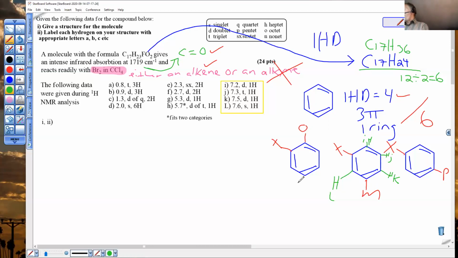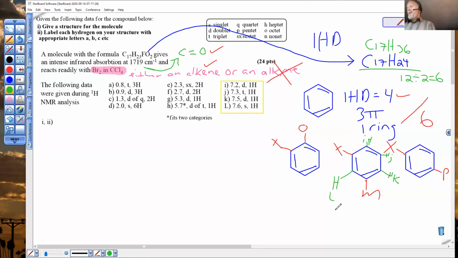We got a lot of points already. Do you believe we have 8 points out of 24 now? Yeah, if you just had this on your test with proper labels, I, J, K, and L, I'm going to give you 8 points. So partial credit is something that you definitely want to shoot for.